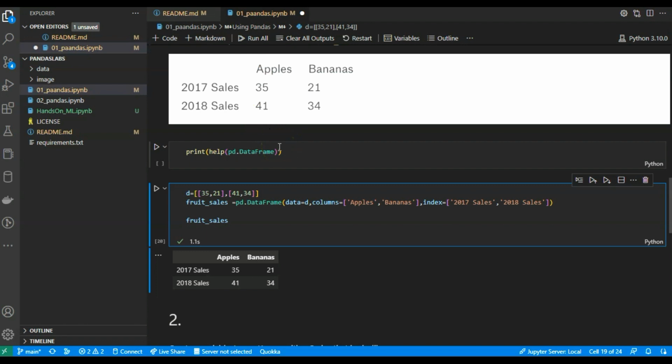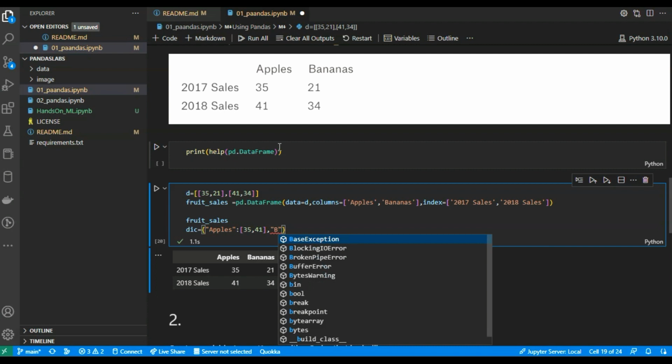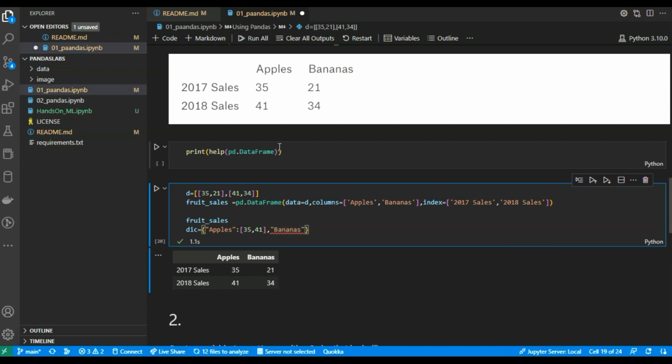If I'm creating the dictionary, I'll say it's apples, and the apples values will be 35, 41, right? And I'll add another key, bananas, and its values are 21 and 34.